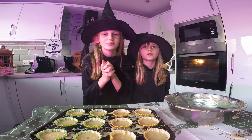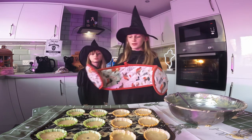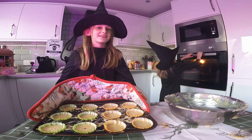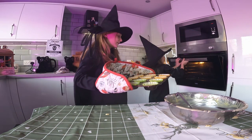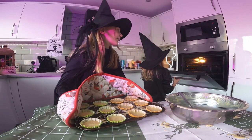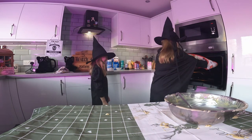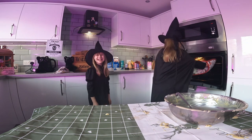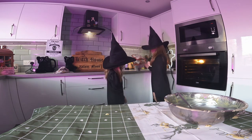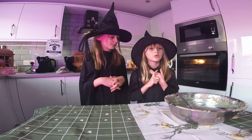We're gonna put them in the oven now for 10 to 15 minutes. 15 to 20 minutes. So Bethany, can you open that oven, please? I'm just scared. Open it? I can't open it. Oh my god, it's not good. Bethany, quickly. That's scary. Is that fine? Move out of the way. It's so scary. Okay, we're fine. Did you burn your dress? I think I have a sizzle. Okay, so. Now that we did that, now we're going to tidy clean up and yeah, we'll see you in 15 minutes.